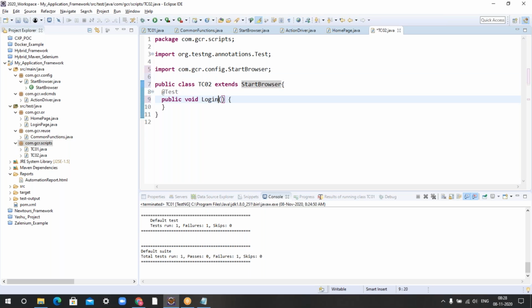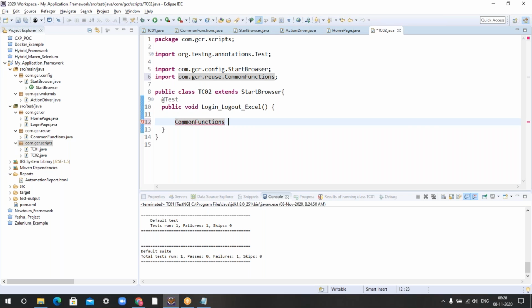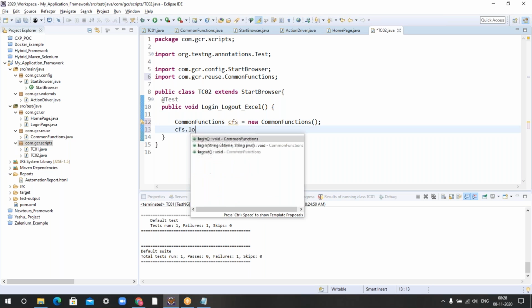So this is login logout underscore Excel, because I'm trying to read it from the Excel sheet. Again, I have to create common functions, CFS equals new common functions. So CFS dot login.